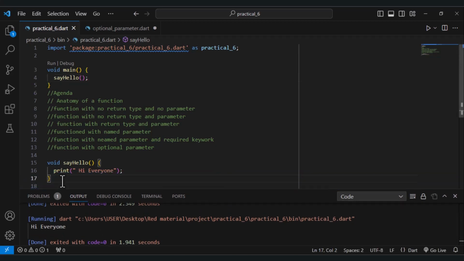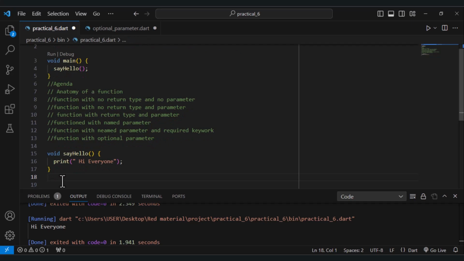So we're done with the first function. The second type of function we're looking at is a function that has a void return type, which means no return keyword, and at the same time it has a parameter. So I want to say greetings to a particular person.